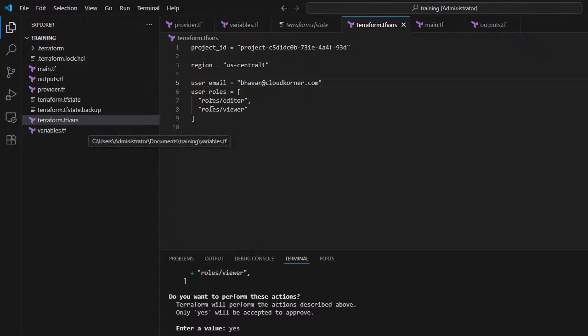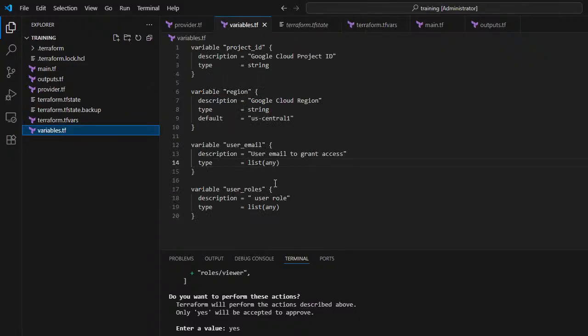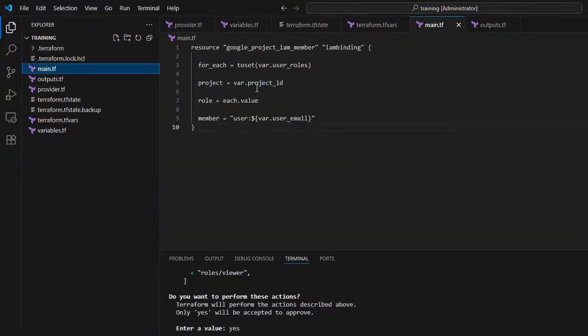Roles, description can be anything. This is important. Okay, so role, members.